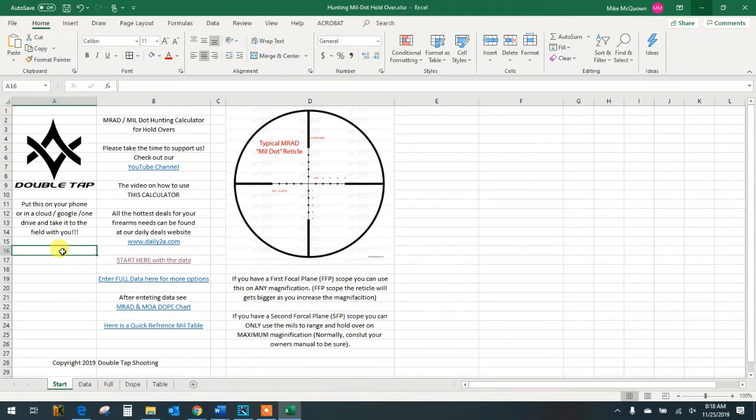So I'm at the range the other day, public range, and this guy is shooting at 200 yards, and he's like, man, these mill dots don't work. They suck. And I said, why is that? He says, well, I'm holding on the second mill and I'm not hitting a target at 200 yards. I said, well, what do you mean? It's not a bullet drop calculator. It's a mill dot. They don't work the same. He's like, well, I don't understand.